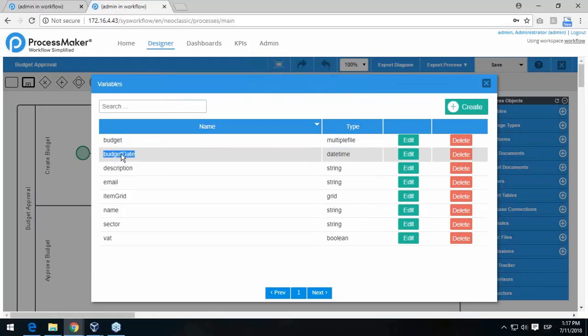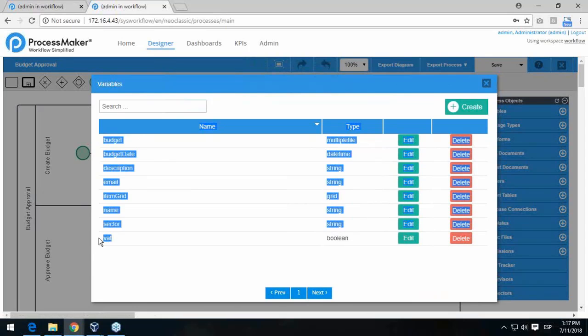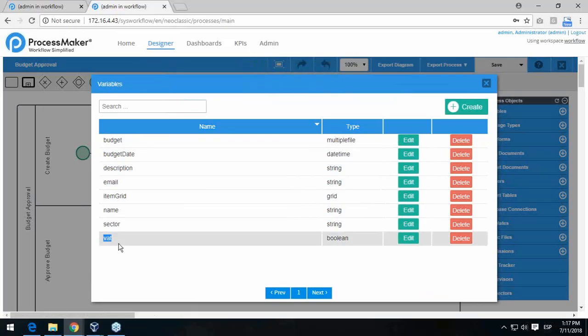You write the name and then the other name joined together, and the first one is going to be uppercase. It's a common practice to write all the variables in lowercase. Okay, it's very common.